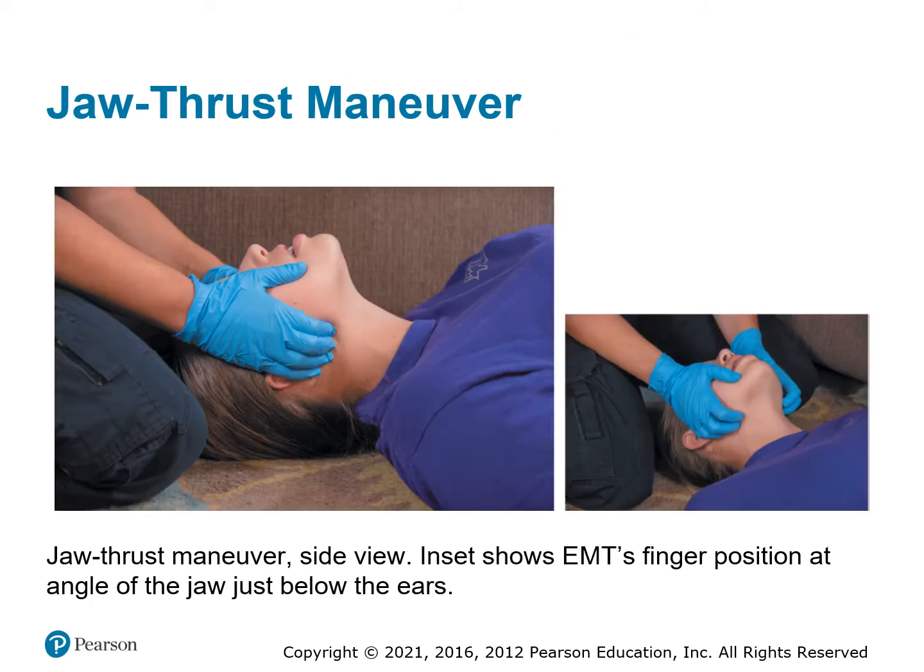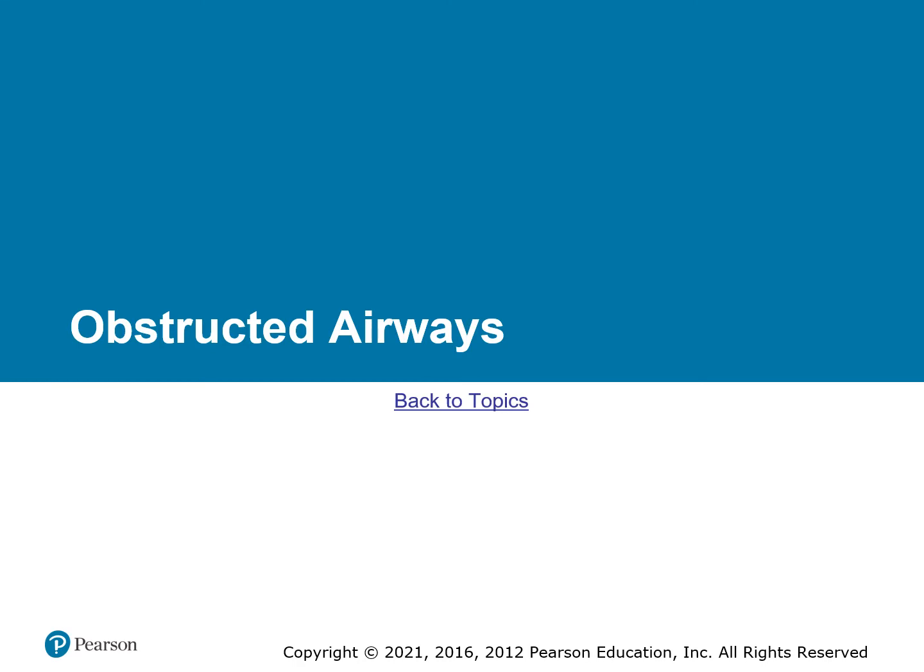So right behind here, the shape of the jaw, the jaw is shaped like this, and you want to take your fingers and push the jaw forward. So not moving the neck. This is about like the sternal notch and the ear. So this is where all your patients are going to be, and then you're going to pull this jaw up and forward, and it pulls that tongue off of the back of the mouth.